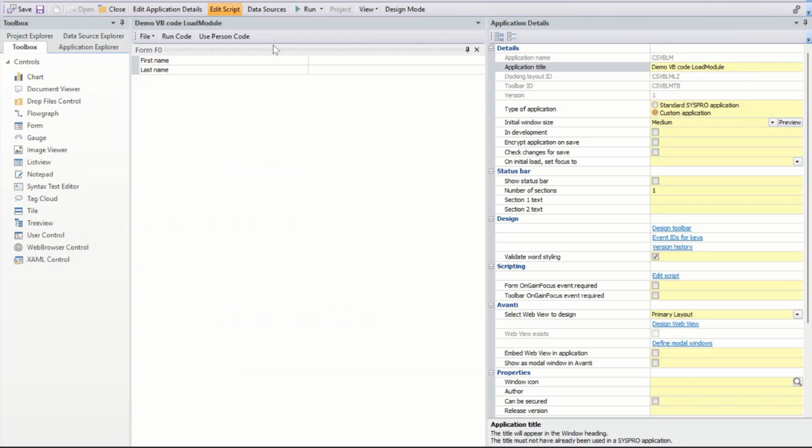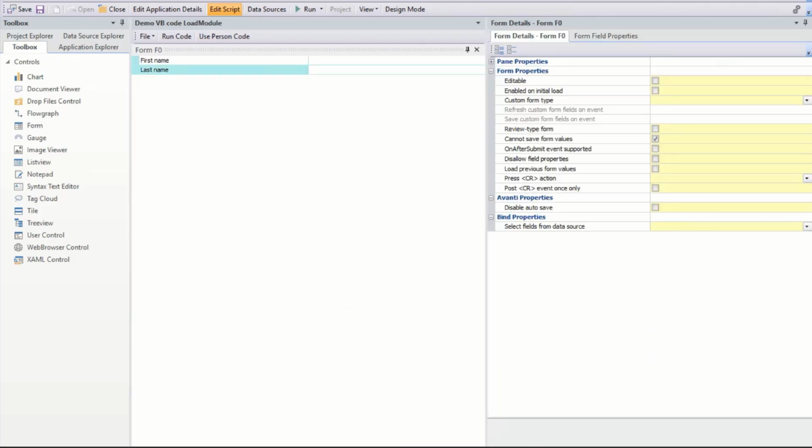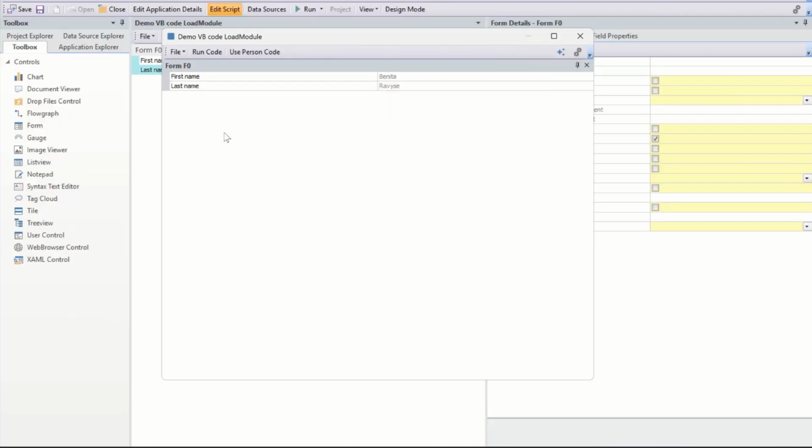Exit that, and we will run this code. Okay, so here's our little code. It's pre-populated our first name and last name, and if we press this button, it's picking up these two fields and banging up a message box saying that the name is 13 characters long, which is fine. Very, very simple stuff. But when we press use person code, it's using that class that we had in cls_person.vbs. It's populated the first name and last name properties, and then I have invoked a say hello method.